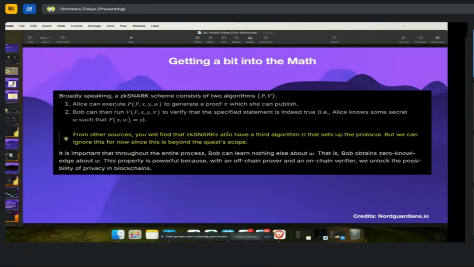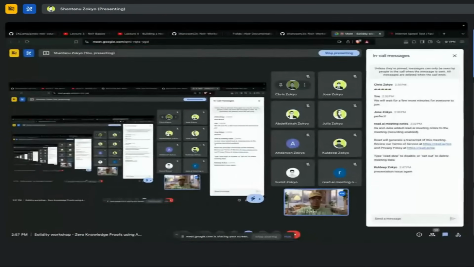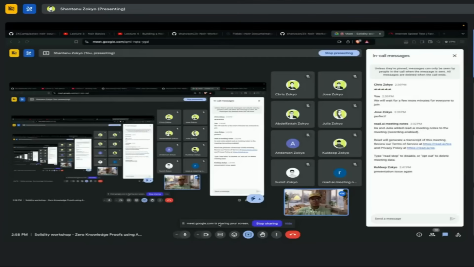Does anyone know ZkComp, or has anyone coded in ZkComp before? I hope I'm audible. Yep, I just know the name but haven't coded before. Okay.